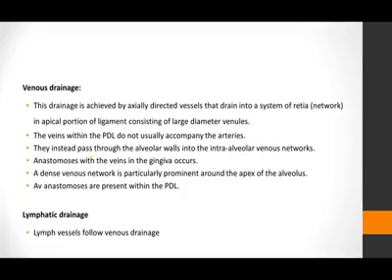As I said, the system of veins within the periodontal ligament drains into a network which is present in the apical portion of the ligament. So we have a dense network of venous drainage system, or venules you could say, more prominent in the apical region of the alveolus. And within the periodontal ligament, AV anastomosis is also present.